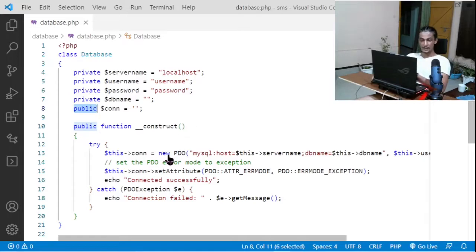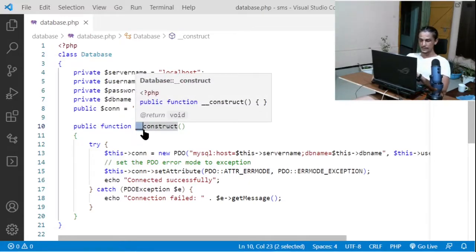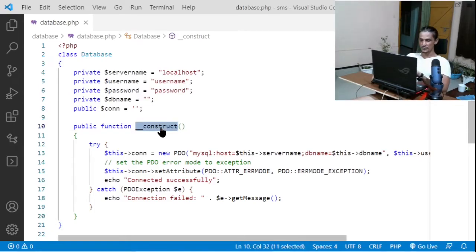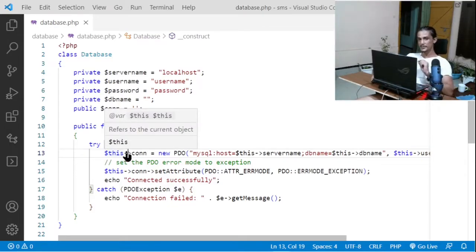And then we wrote this constructor, and this is how you write a constructor. A constructor is nothing but a function, and it starts with 2 special symbols, underscore underscore, and then the name of the function should always be construct. So whenever you are writing a constructor function for a PHP class, always the name of the function should be underscore underscore construct. Clear? Okay, done. And what is a constructor, and what is its importance? Basically, a constructor is a special function that gets executed every time you create an object of a specific class. You will see it in a moment in action.